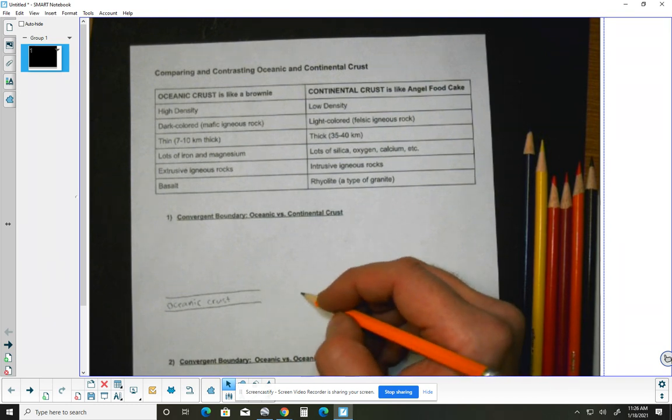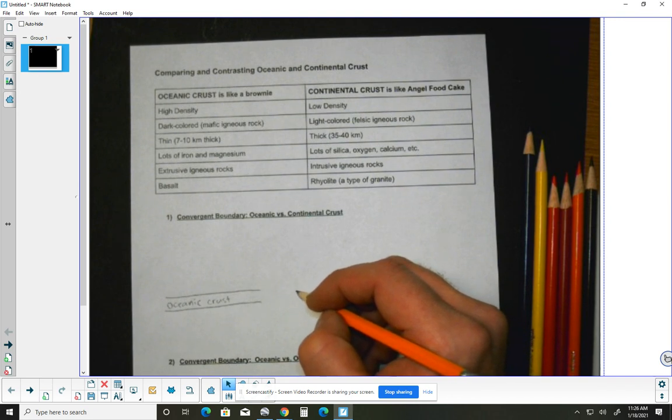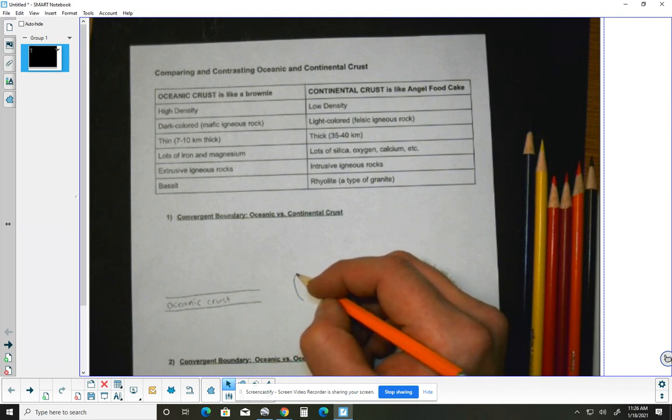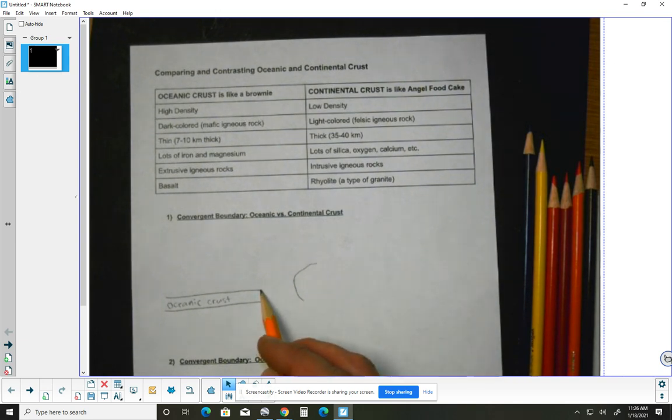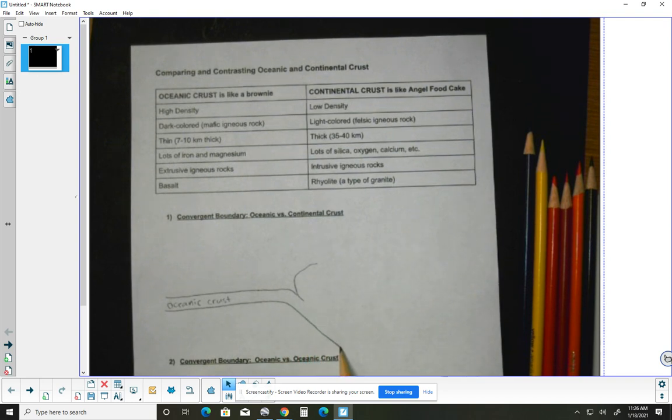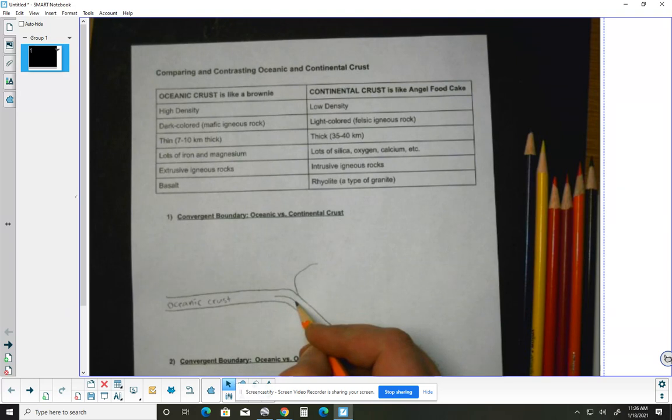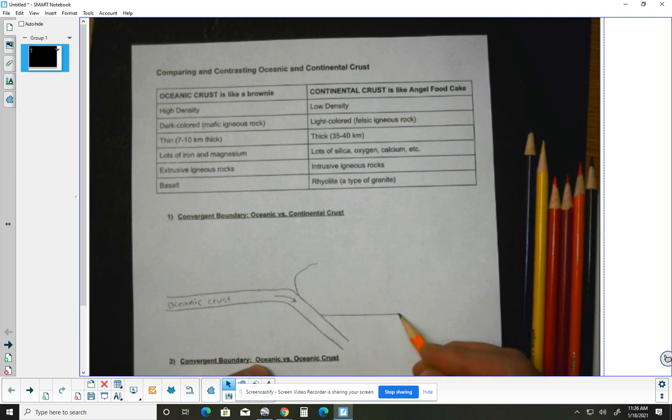Since continental crust is higher up, it rides higher in the Earth's mantle, and it's a lot thicker and less dense. When the oceanic crust meets that continental crust, it's going to be very easy for this more dense oceanic crust to just tuck underneath. So it starts to dive down back into Earth's mantle. So here's our oceanic crust that's starting to dive and go beneath the continental crust. And our continental crust is going to be much thicker out here.